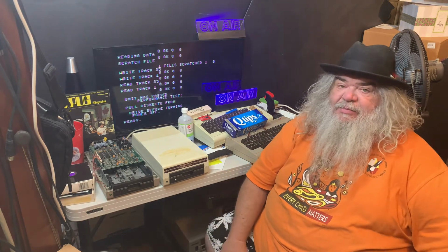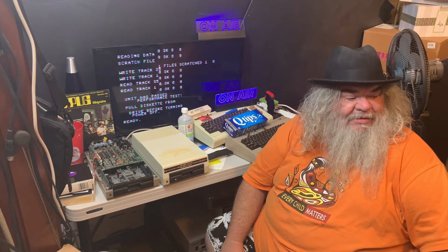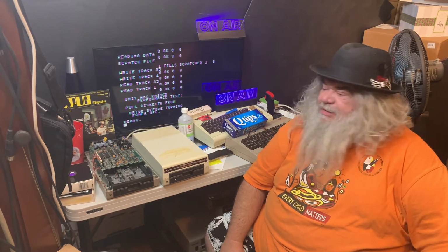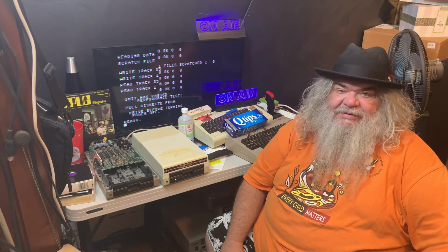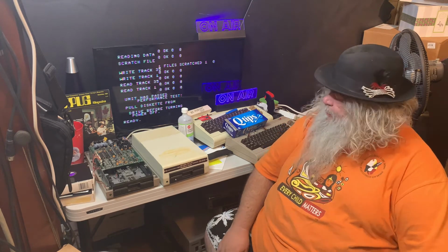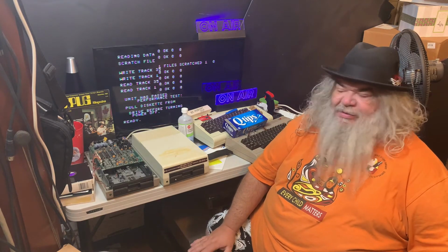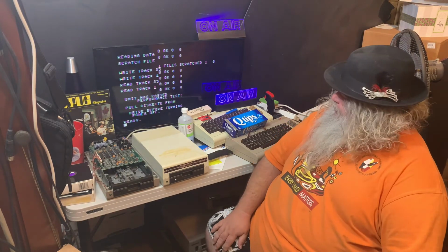By the way, in this room, which I refer to delicately as the box room, I have some work to do to sort things out and tidy up. I'm trying to get the boxes confined to the box room. Let's see how it goes. Anyway, stay tuned. We'll see how this disk drive repair, correction, adjustment, whatever it is, ends up going.